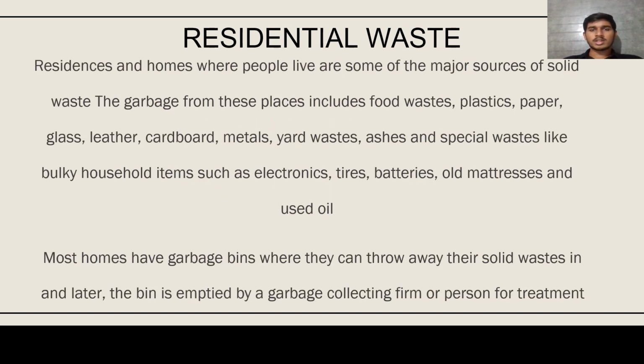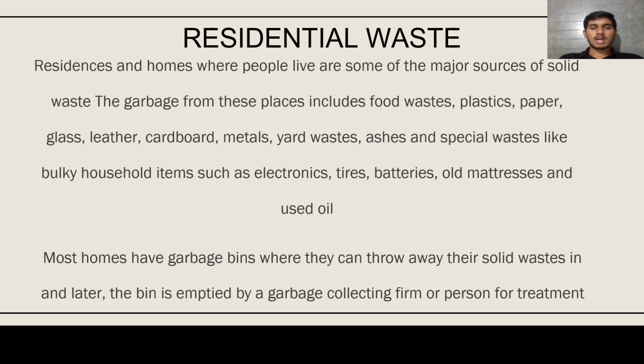So the next one is residential waste. So residents and homes where people live are some of the major sources of solid waste. The garbage from these places includes food waste, plastic, paper, glass, leather, cardboard, metals, yard waste, ashes, and special waste like bulky household items such as electronics, tires, batteries, old mattresses, and used oil.